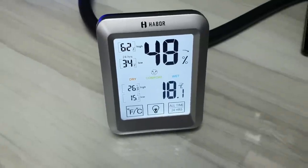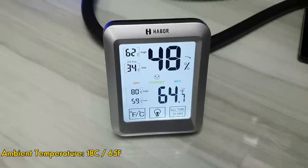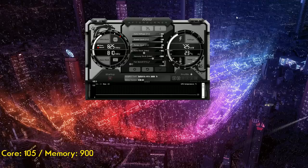Let's first test this external radiator before comparing it to a new cooling solution. Before starting the test, I'll have the ambient temperature set to 18 degrees Celsius, or around 65 degrees Fahrenheit. The external radiator will be connected to my RTX 2080 Ti only, and it will be overclocked: core voltage at 100%, power limit at 130, core clock at +105, and memory clock at +900.